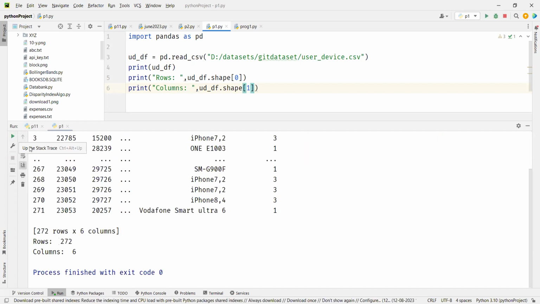So shape of 1 gives you the number of columns. This is how you can get the shape for pandas.